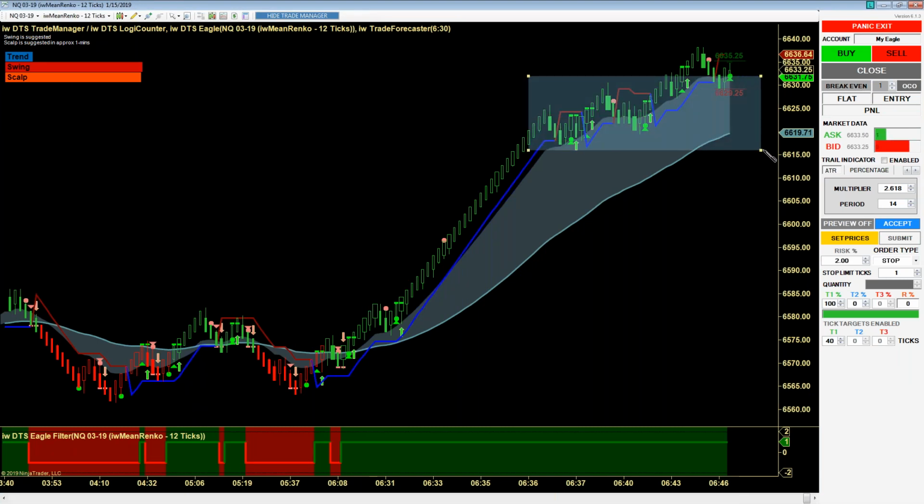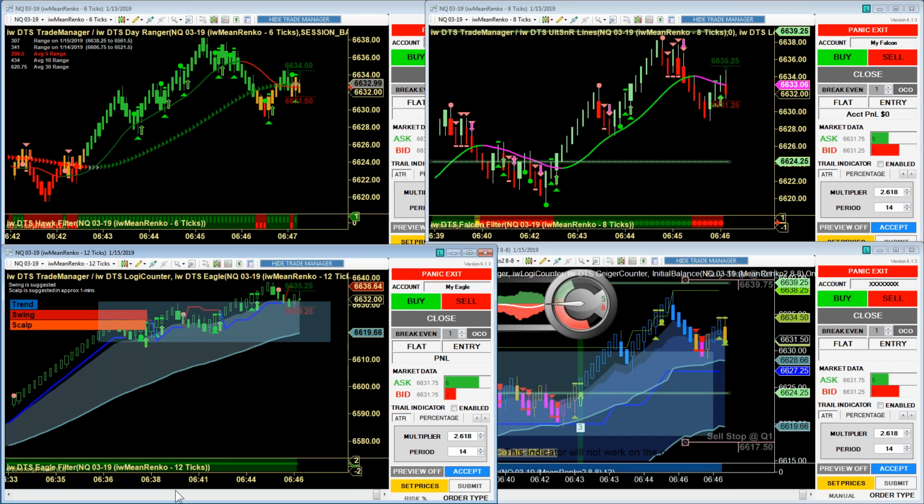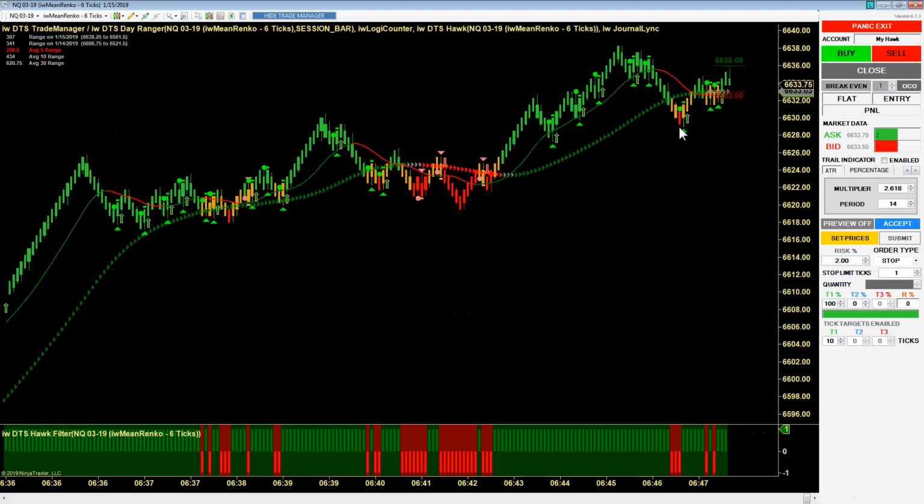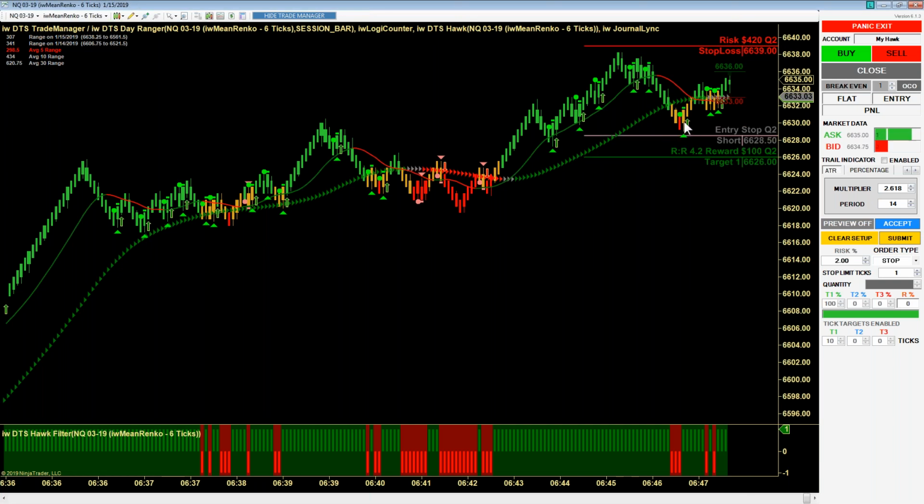This is where I normally do this type of trade. So here's our zone, here's the breakout, here's the retest. So you can throw your order to buy above here. This will be your continuation order. And you can put an order to short below here. Here with the hawk, you can be a little bit more aggressive even. And you can put your order to short below here, which would be one of your high probability signals. It would be the failure of a red bar buy. And that would make for a nice little scalp opportunity.